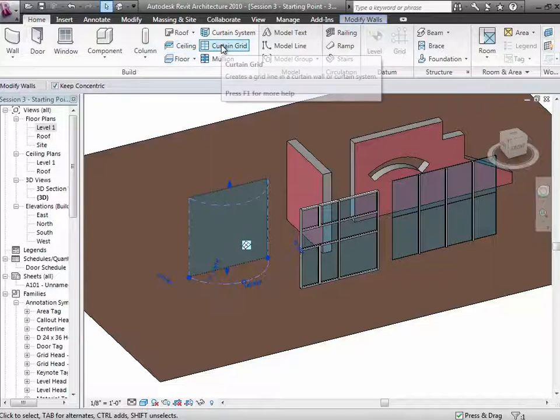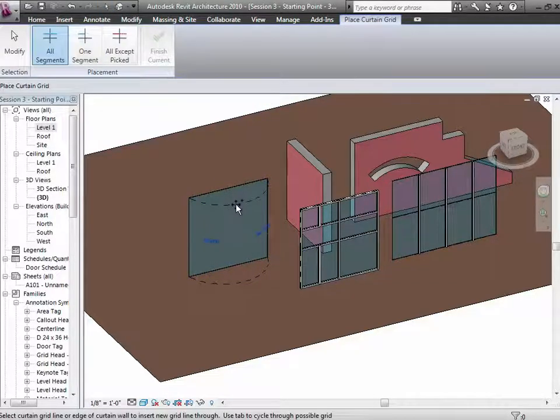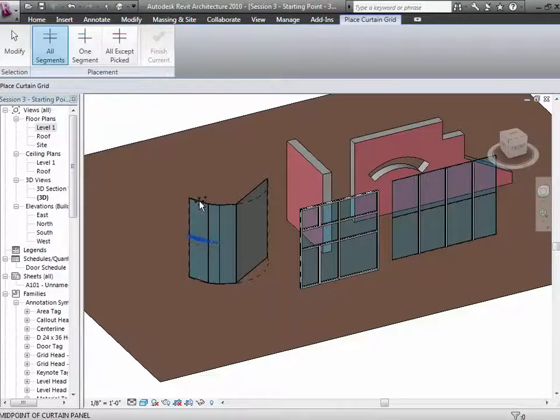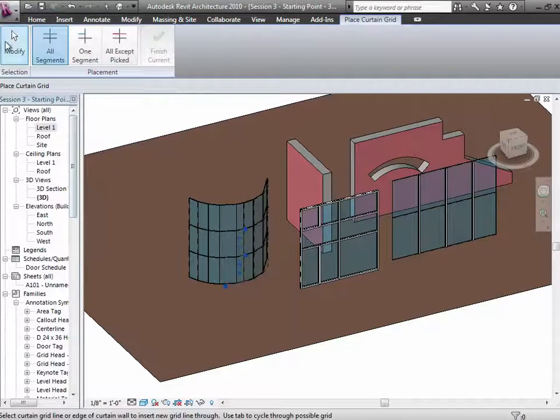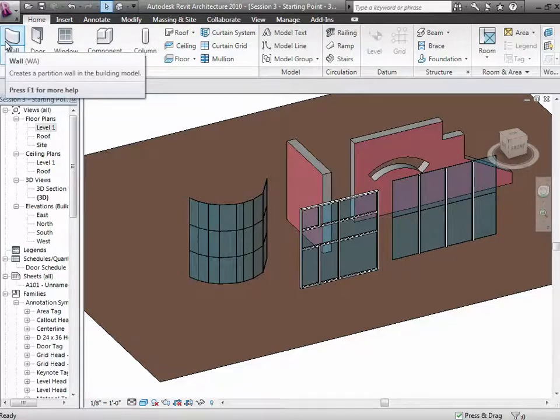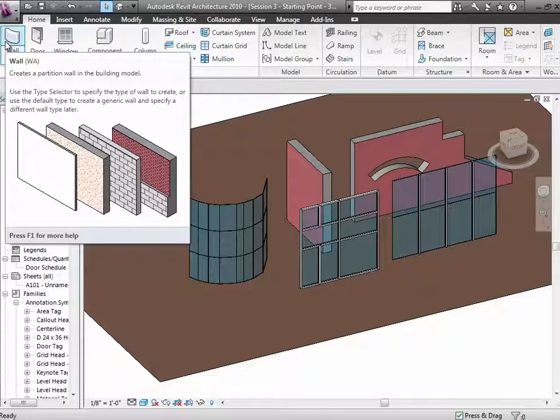So for example, if I say curtain grid and start to break up the wall, you'll see it'll start forming panels. And the more grids you put in, the finer it can go through and simulate the curve. Okay, so just watch out for that. Again, don't worry if that went by really quick today. As you're playing with your different things, you're going to put a curtain wall in there, it's trying to be curved and it's just not doing it for you. The issue is that single pieces can't curve, you just have to break it up into grids.